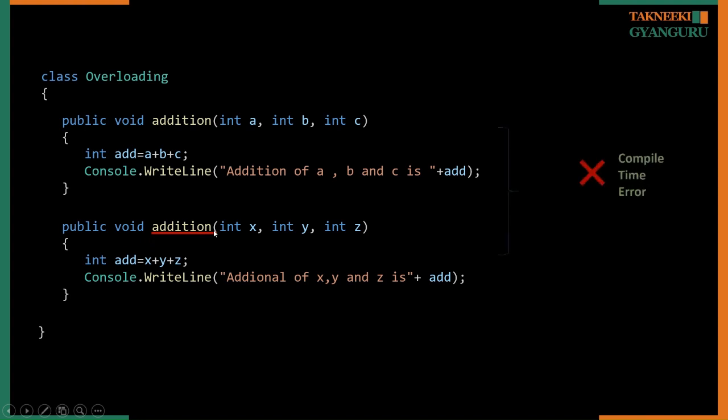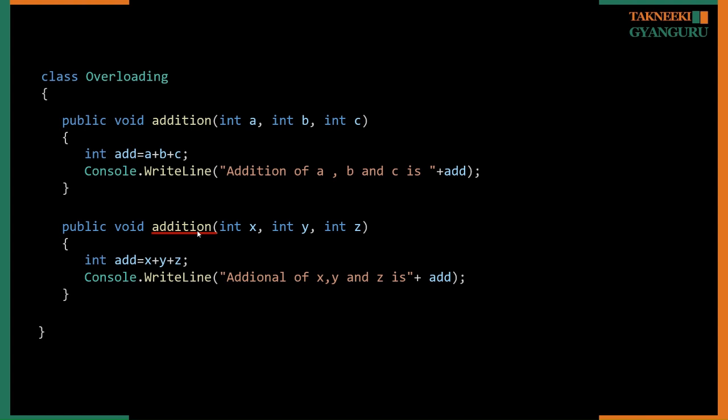Whenever you define the same name and same input parameter types, it will give you the error. It will show you a red line, or you can't run this program because it gives a compile time error. That's why it's called compile time polymorphism, right? So this will not work.